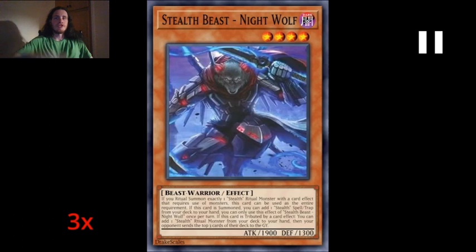Stealth Beast, Night Wolf. So we have beasts now. This thing's a Beast Warrior, Darker level 4, 1900 attack, 1300 defense. Did I say the last guy's stats? I think so. If I didn't, you could probably read them. It's got the stealth effect. If this card is summoned, add 1 stealth spell or trap from your deck to your hand. It's got the hard once per turn clause. Sorry, that's just funny to me.